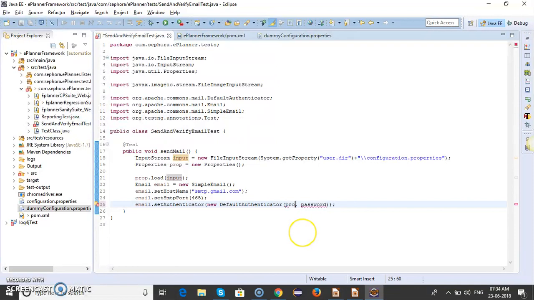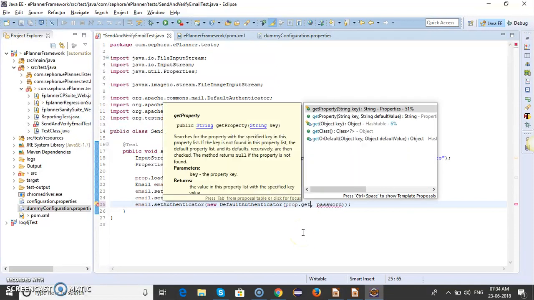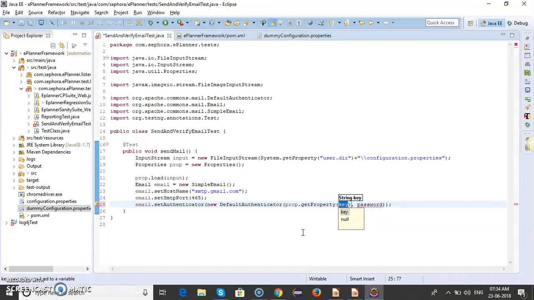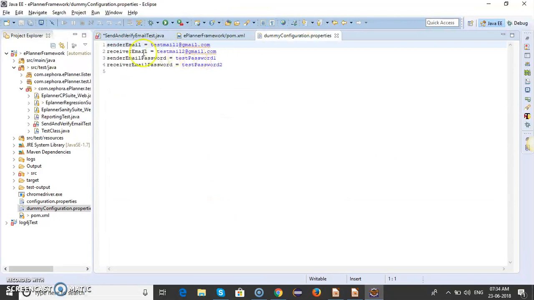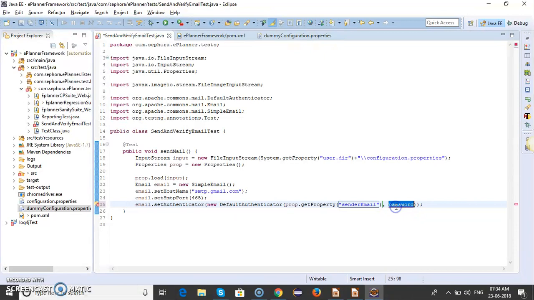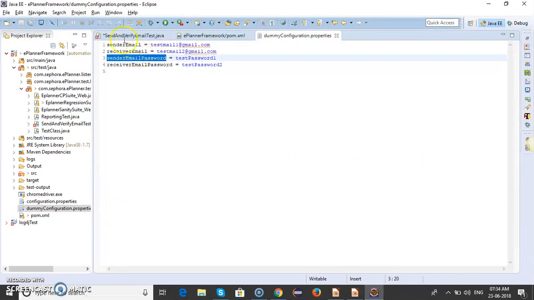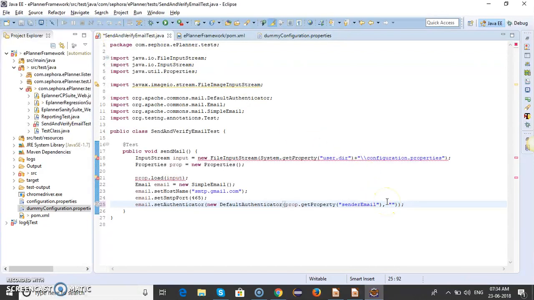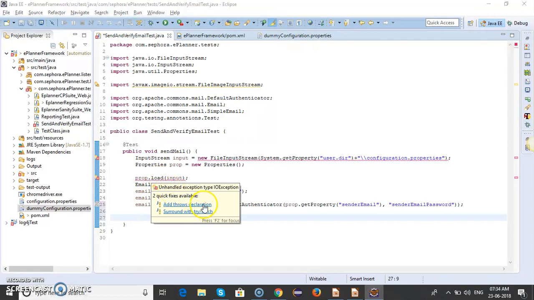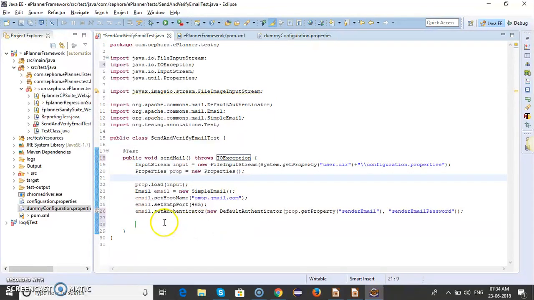Now I will get the value from here, prop.getProperty, and the name of this property, for example sender email. So I will get the value in this way. And the password name is sender email password. So I have set the authenticator. I think it will throw some error, so add this IO exception directly over here.